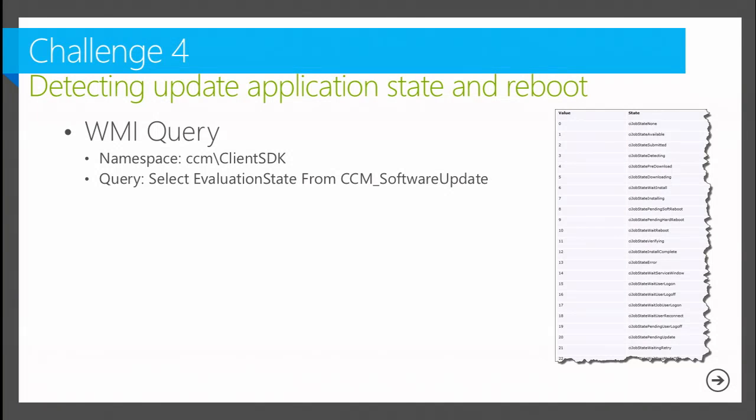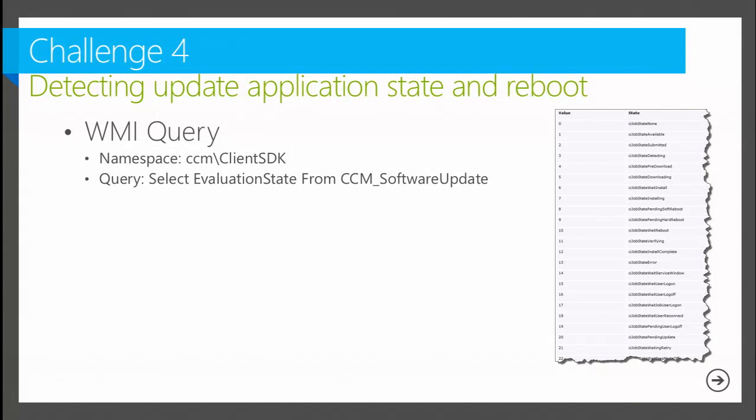And the fourth challenge I want to talk about. So once policy has been applied, how do I determine that the machine is finished installing updates? You could just put a reboot at the end of the updates, but I want to know what's going on. I want to control it.